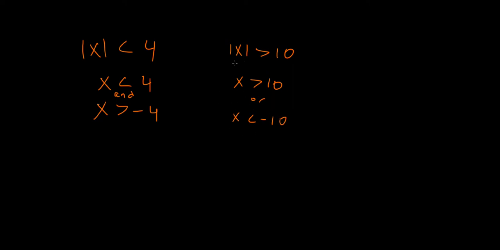You notice that we only had to satisfy one of these inequalities in order for our answer to work. So in this case, we'd write an OR. And this is actually always the case. You can think about this as greater, because if you have a greater than sign, it would always be OR. And less than, you can think of as AND. But that's just a mnemonic so you can memorize it.